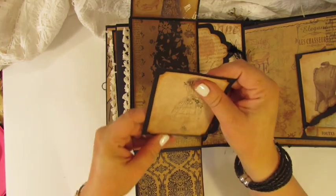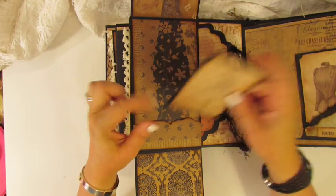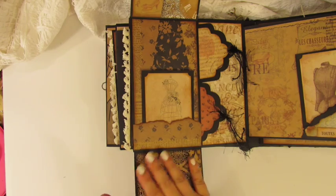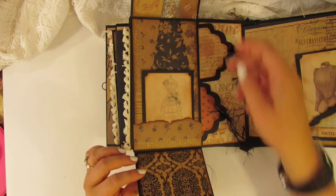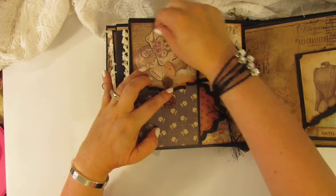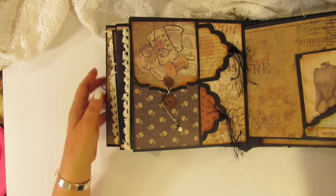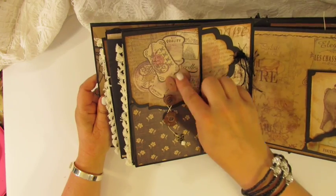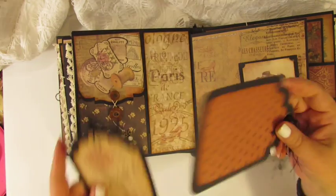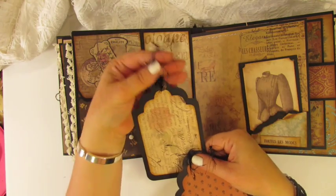Oh, a little sticky because it's humid here. And there you go. Then there's that little frame there. And then that will close back up, and you can twist this back around, and figure 8. Isn't that paper so pretty? And then I just made 2 tags in this pocket. Put photos. Put some little eyelash trim.